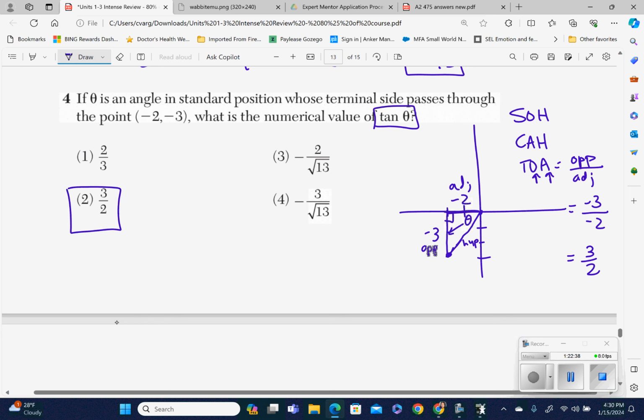Okay, I'm going to ask you one more thing. If they didn't give us the hypotenuse and you need to find something like cosine or tan, where you need to find the hypotenuse, you have to use the Pythagorean theorem. So remember, a squared plus b squared is equal to c squared. You do need to remember that the hypotenuse is always our c. This is our hypotenuse, okay? So if you're given the hypotenuse and you're looking for the adjacent, or you're looking for the hypotenuse, then you have to use a squared plus b squared equals c squared.